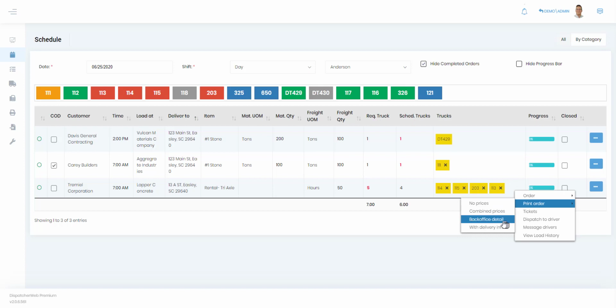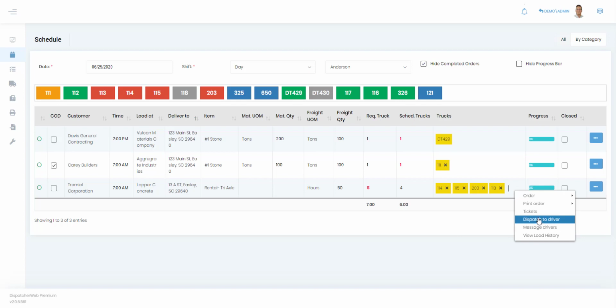The back office detail includes the information that the back office will need in doing their billing work. And this one goes even further than the back office one and includes the delivery info in case you wanted to print that out. So if you are getting signatures, taking pictures, and so on using the driver application, then that information can be printed out as well. Tickets is where you enter any tickets associated with this line item. So you just click that button and you'd add your tickets.